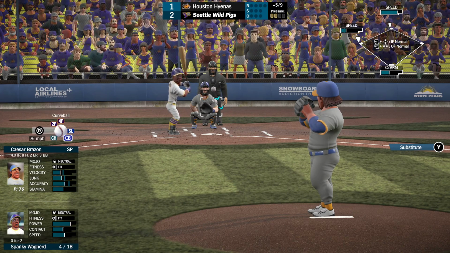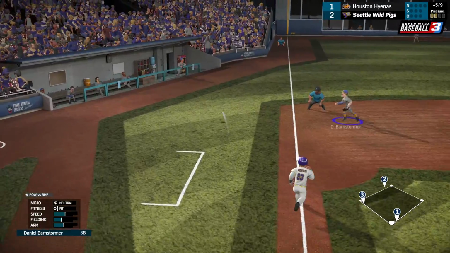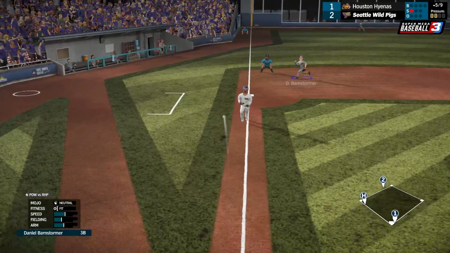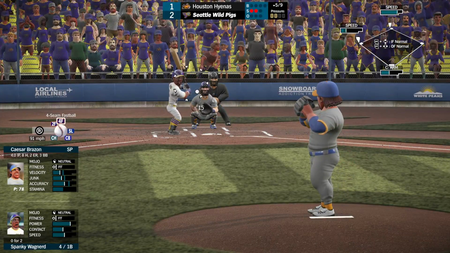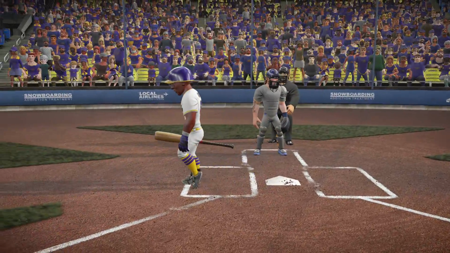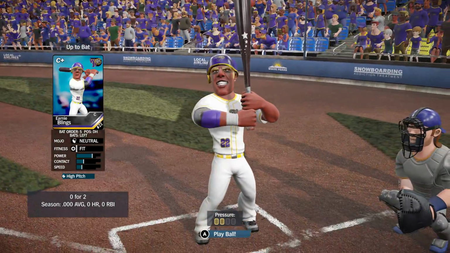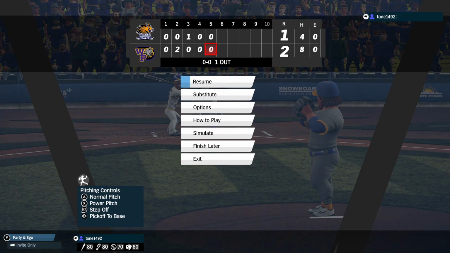Should we? No, we're not going to walk him now. I was thinking about walking him to force that way we can have a chance at a double play to prevent the big inning, but now we have a chance to strike him out if we can. Can we get somebody to swing at a high one? Thank you. Goodness gracious. All right. Now might be a good time to walk somebody. I am so tempted. Let's see who they have coming up to bat.